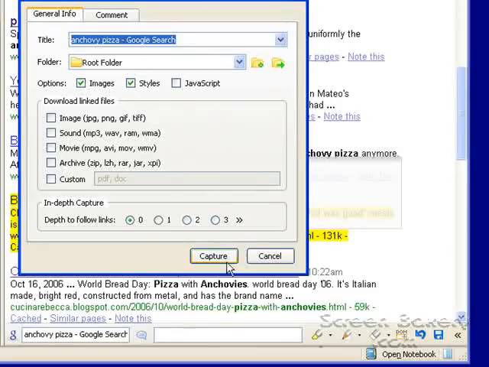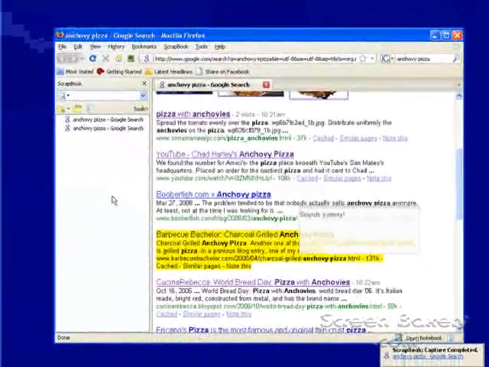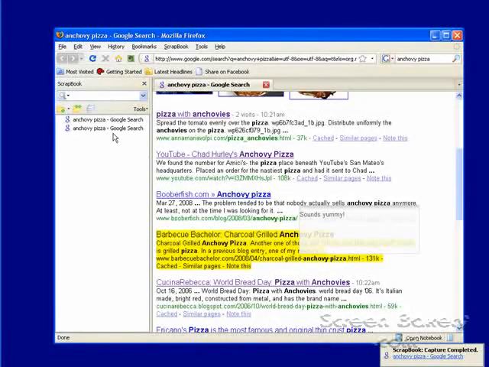And we can make all sorts of choices, but we'll just take the default for now. And here's the new annotated capture. I'd like to show it to you, but unfortunately I've been having problems with it. I don't know if it's something with this page or if it's a bug in Scrapbook, but most of the time this works just fine.